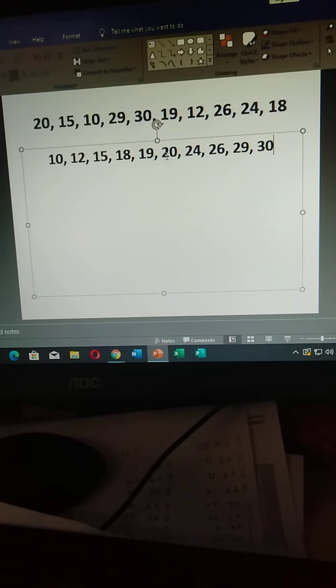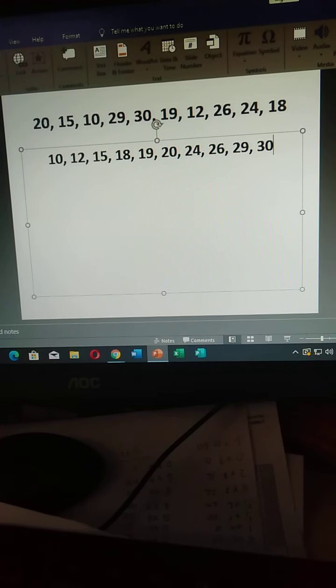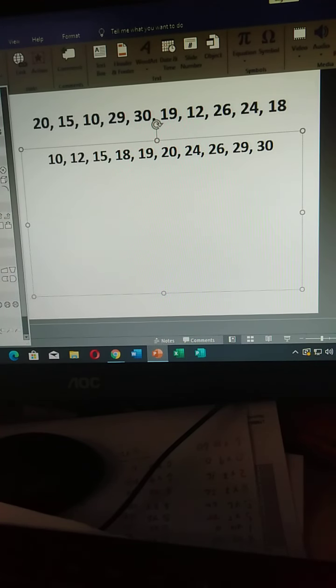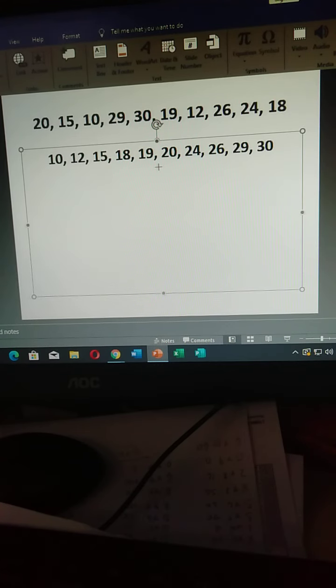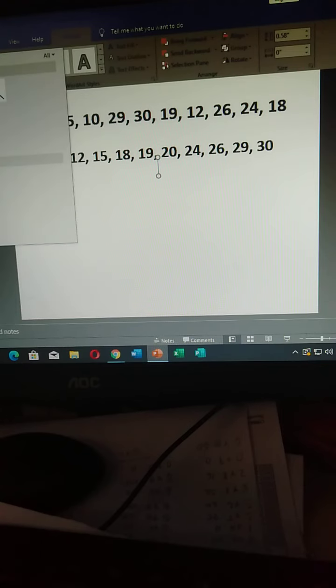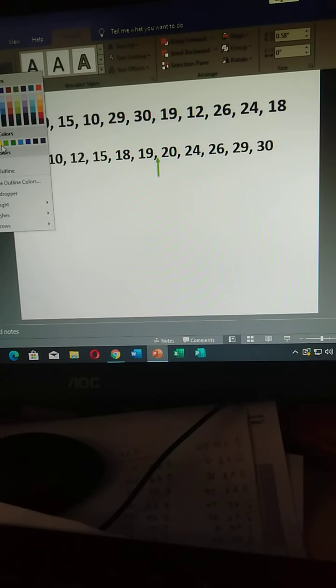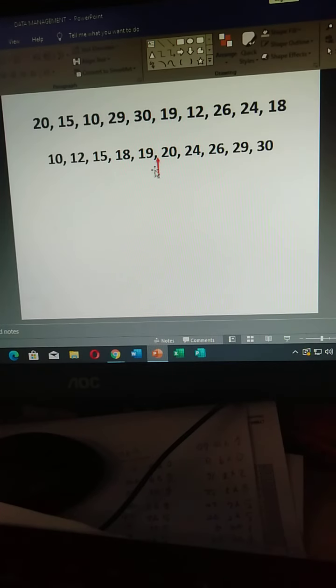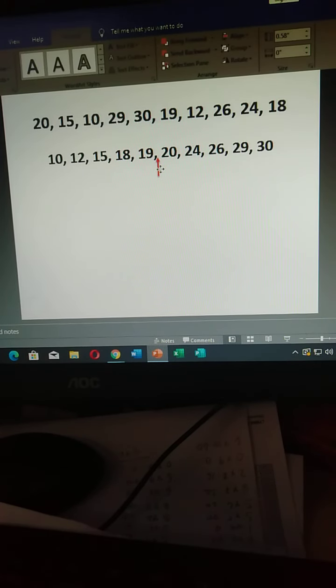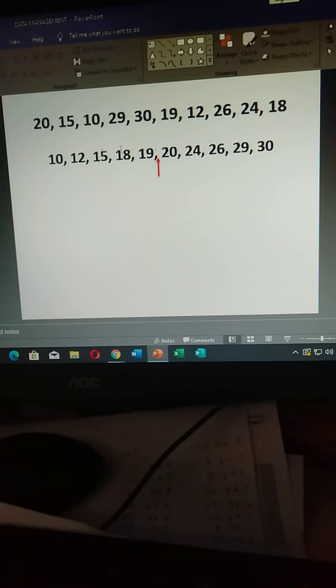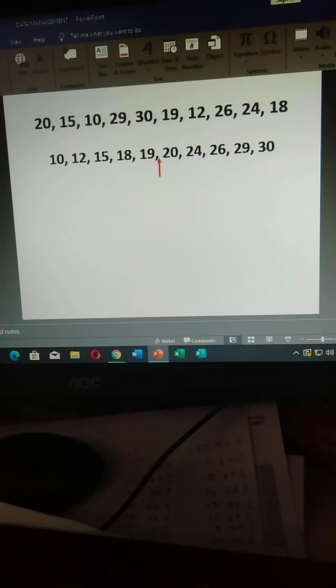Di ba? So, dito pa lang, kunin whatever the median of this one, that will represent the Q2. And nasaan ang Q2? Nasa gitna, okay? Nasa gitna ng 19 at 20, si Q2. Andito po si Q2. Ayan. Very good. Andito si Q2. Okay. So, palitan natin ng kulay. Andito si Q2. Here. Sa gitna ng 19 and 20.